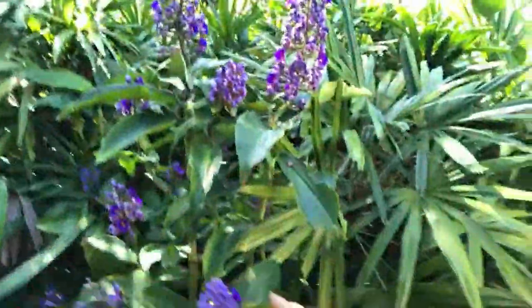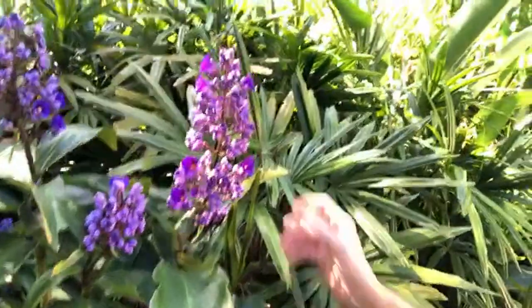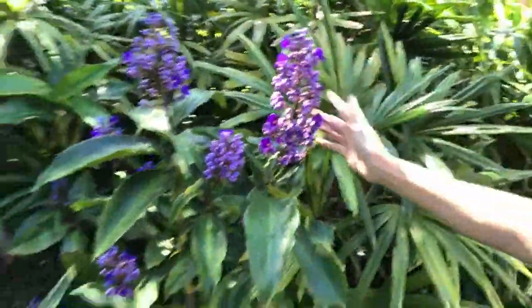Oh, here are our pineapples. We actually had three of the juiciest, yummiest pineapples come from these plants this summer. It was just beautiful to harvest from your own garden. More gingers. These are gorgeous. And our staghorns here on the trees. Look at them, so beautiful.